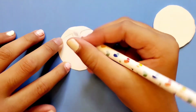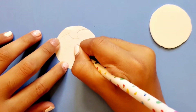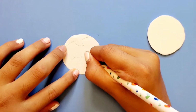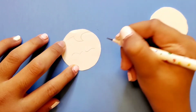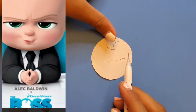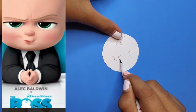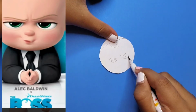Then you'll make eyebrows on either side of that. So you're going to make a curved line that goes down and back up again and down. And then on the other side, it's going to go down, up again, and back down. Now we're going to make his eyes right under his eyebrows. So you're just going to make a semicircle shape like this. So make a line and then a semicircle curve under it. A line and a semicircle curve under it.